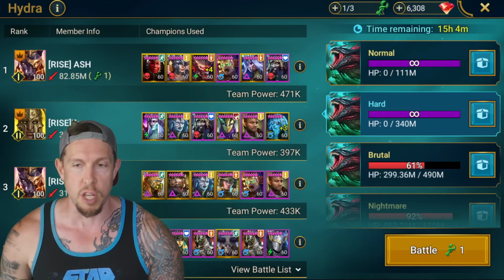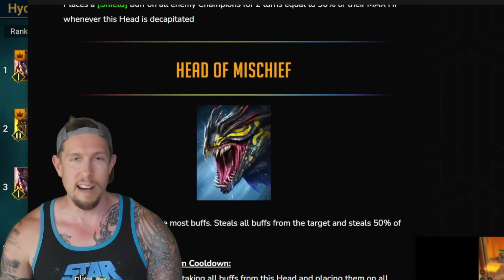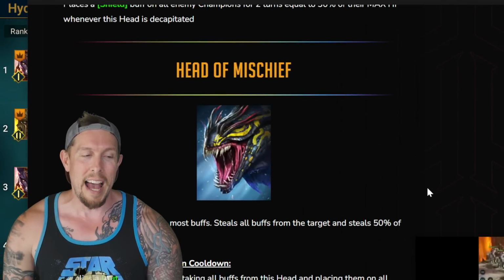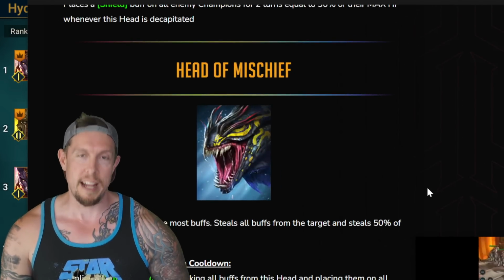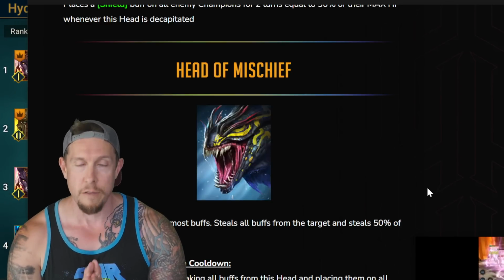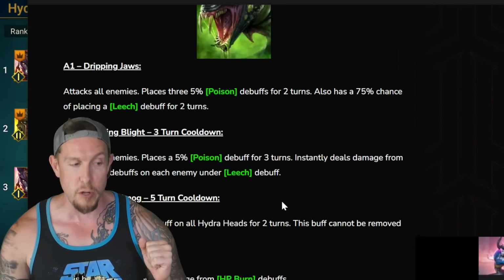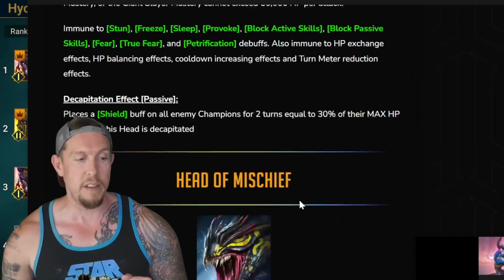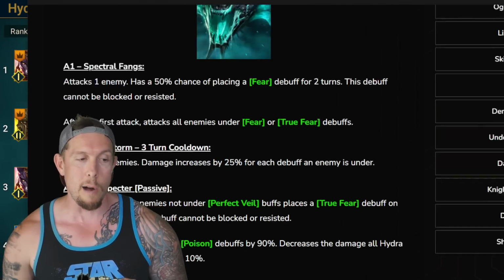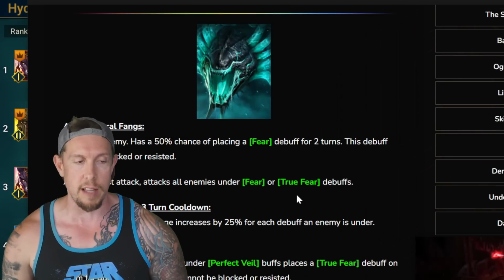So I wanted to start by talking first, though, about the Head of Mischief, right? So Head of Decay can be provoked, which is great. Okay, that's going to stop that poison cloud. So we're going to talk about all the best provokers for Hydra Clan Boss. Head of Mischief is super annoying, right? Head of Mischief and Head of Torment, I would say, are the heads that really give people trouble out of all the Hydra Clan Boss heads.